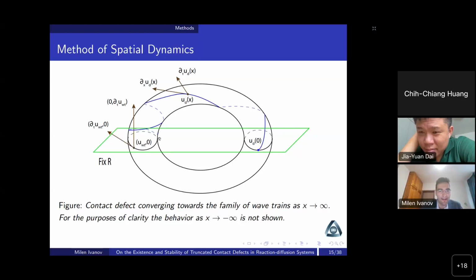And it turns out that the torus, the wave train, is in Fix(R). So I hope this is clear enough from the image, right? We have this circle of the wave trains, and we have this circle of the defect at x equals 0. They're both in Fix(R). They're both in the green plane. And as x increases, we leave Fix(R) immediately. So I hope that my words clarify what this picture means.